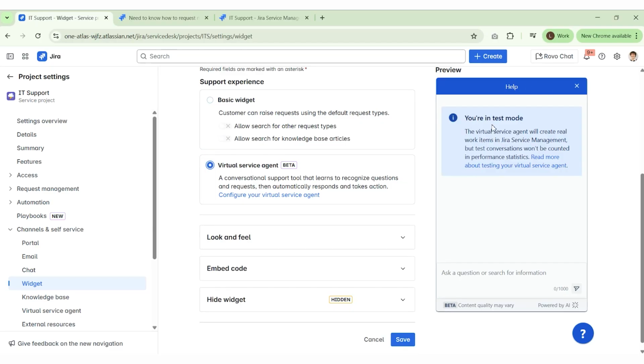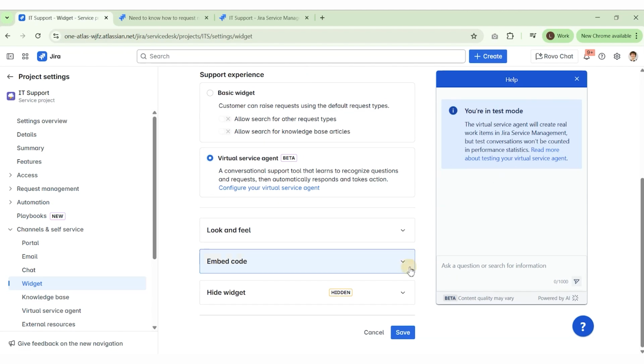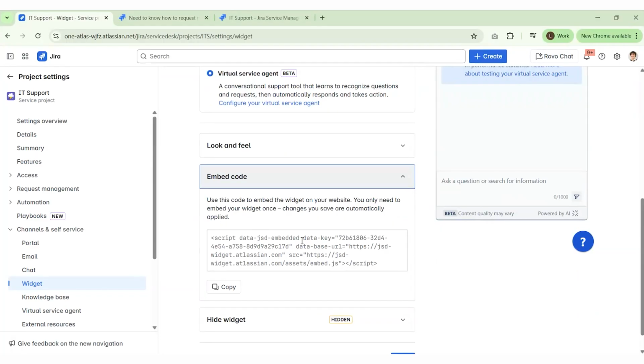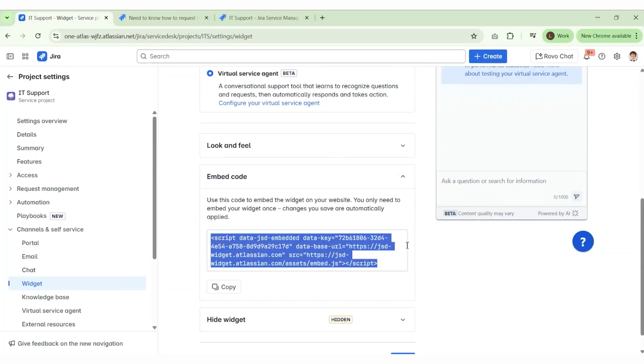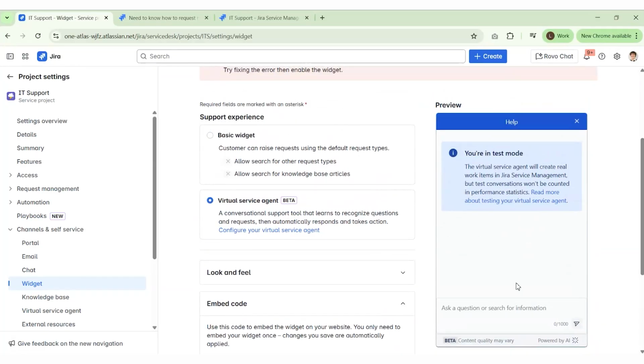For this virtual service agent widget, you can use the embedded code. If you copy this and paste it, for example, in a web page, you will have this widget there, and users directly from a specific web page can submit requests.